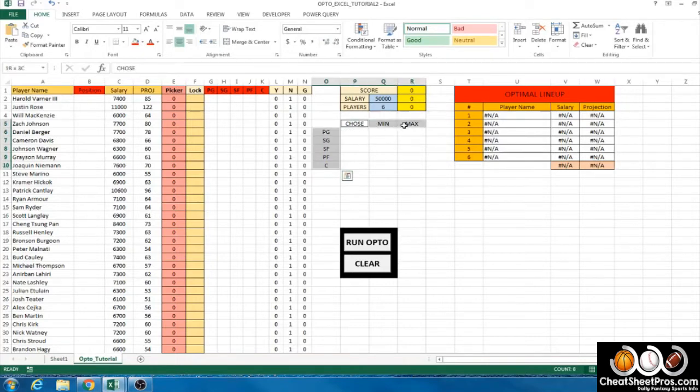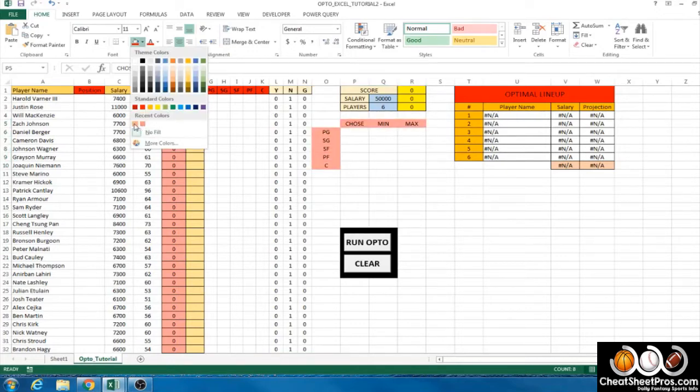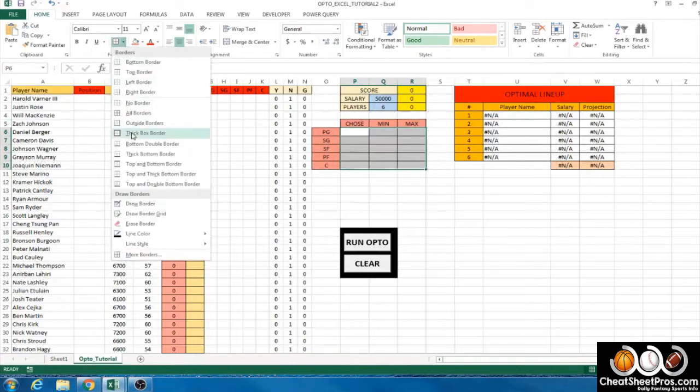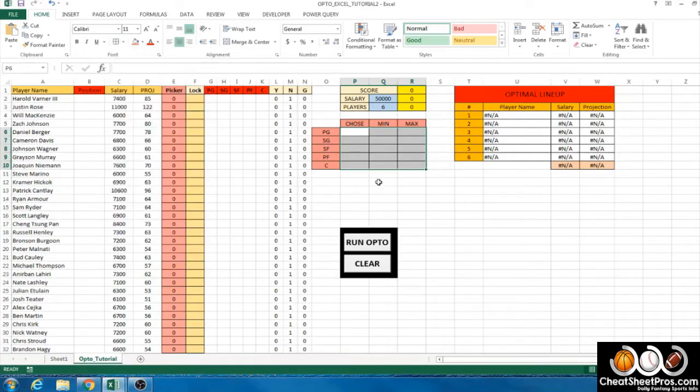And if you hold down control and highlight multiple boxes, you can change them. And so I'm just going to make them a light red to show we added these. And then these boxes here, I'm going to go ahead and add the grid. You click this drop down here, and there's all these different grids you can do. So you have all borders, thick outside border. Those are the ones we use the most. And then we're going to go ahead and, actually let's do the parameters in a second. See where are we at.